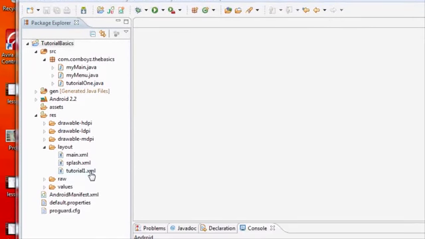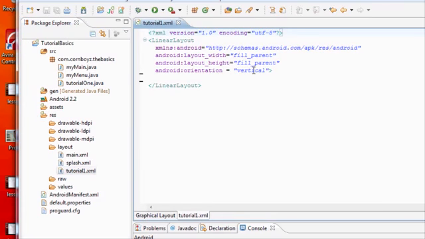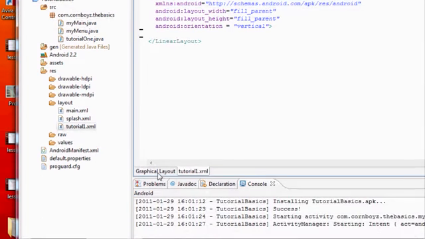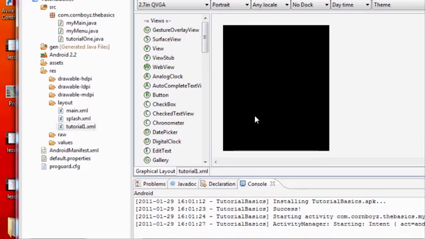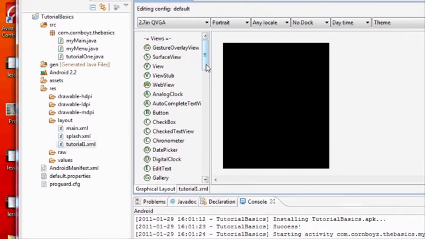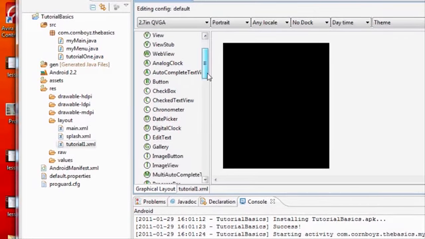But what we're going to do is set up our XML layout tutorial 1, and we're just going to add some stuff to this. Basically, this video is just going to do some more XML, a little bit more advanced than we have done, and we're going to use some new features.